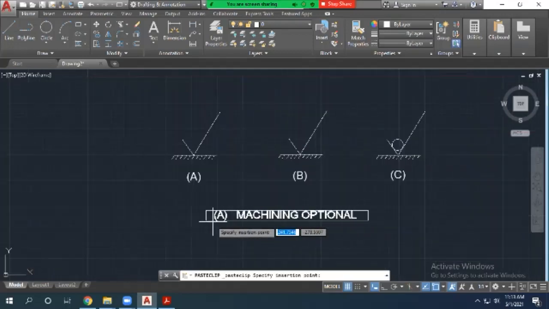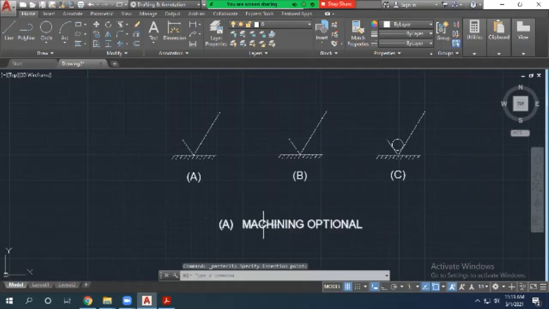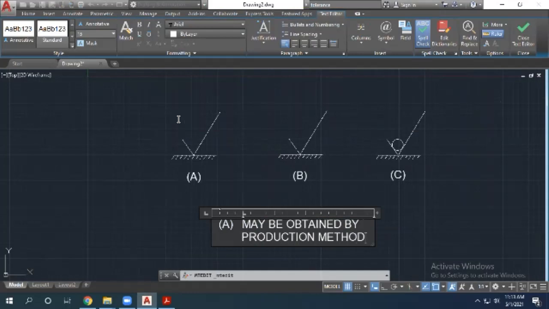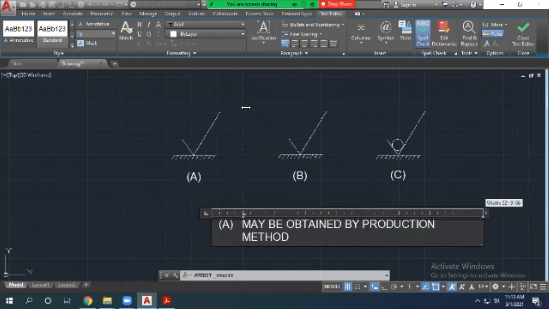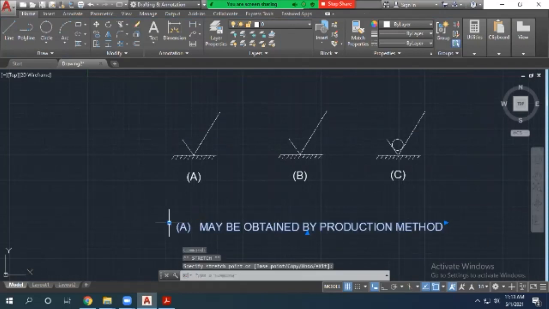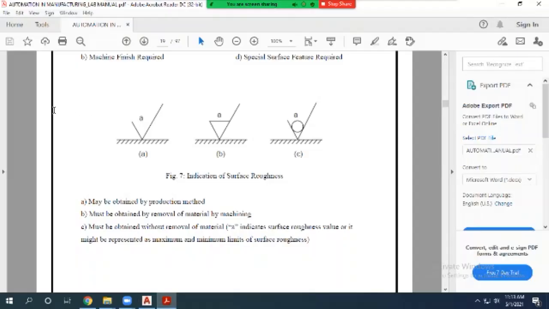Control V. And let us try to copy this. But we are writing in capitals, right?